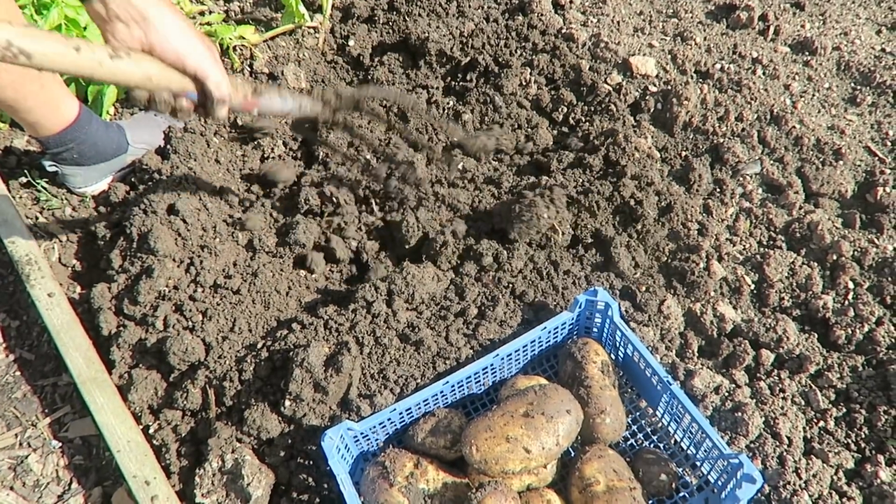I'm going to cover that now. Now that's that root dug. As you can see, they're quite large potatoes. We will be growing Kestrel again. It seems to like this heavy land.